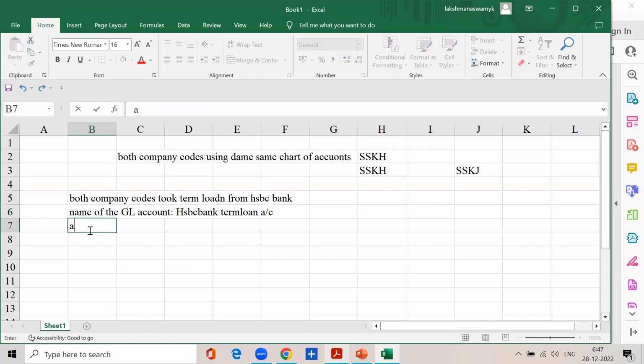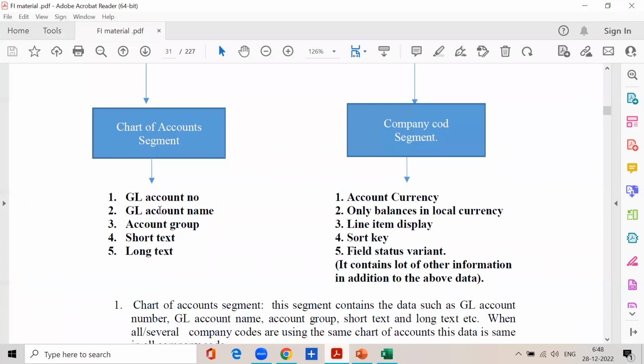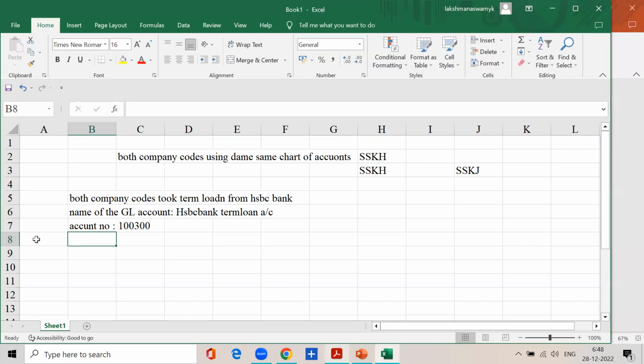Then account number 100300, right? Then account group: term loans, secured loans.